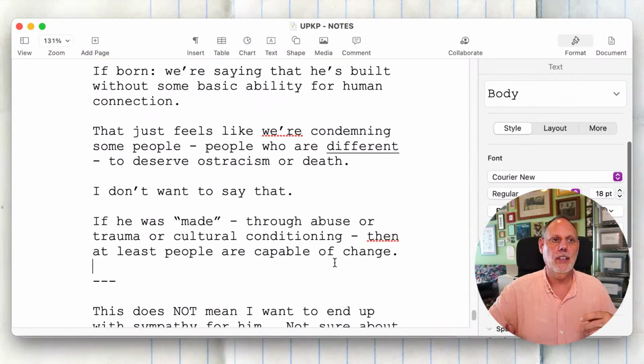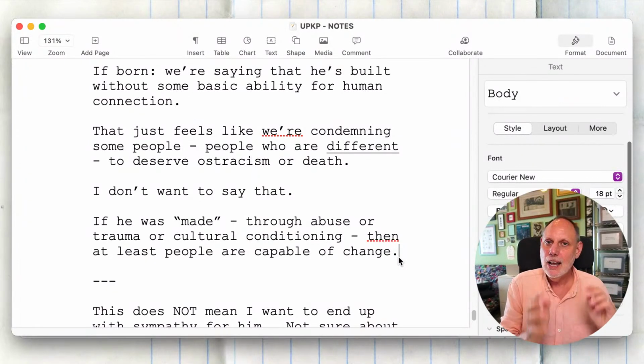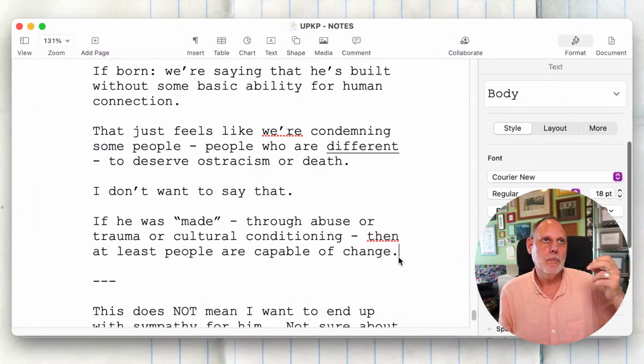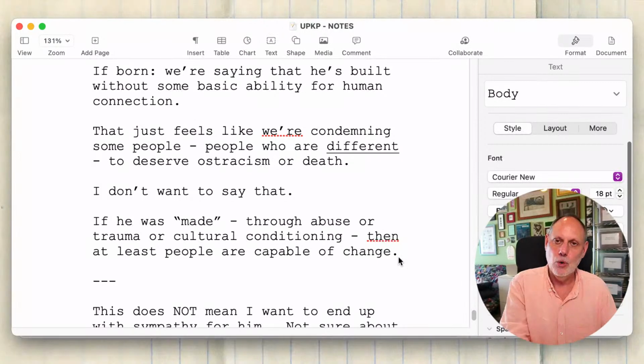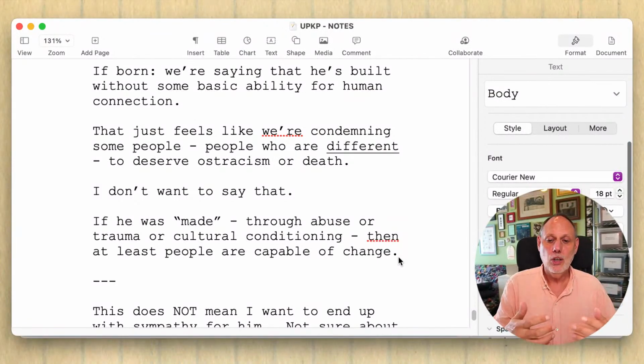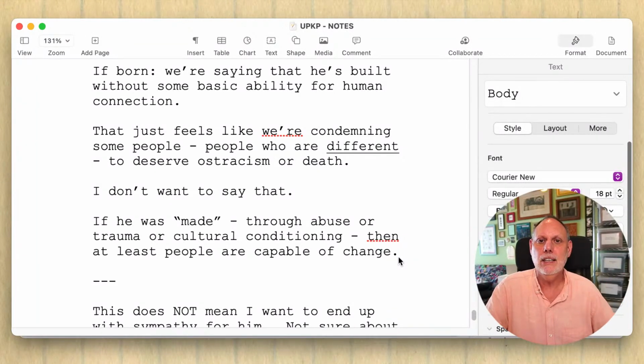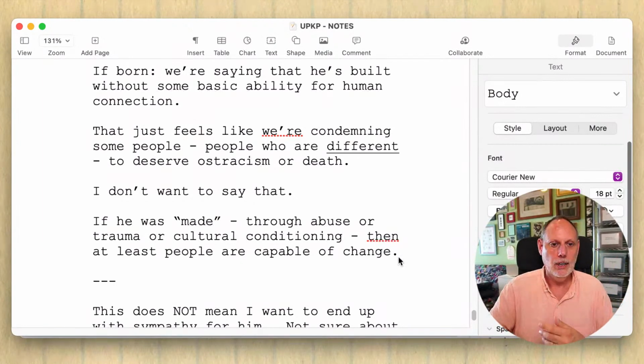That is the type of person I want our character to be, not because I want to say, oh, poor guy, it's okay, he's a serial killer because he had a hard childhood. No, what I want to say is, first of all, we are all alike, and we all have within us the potential for all sorts of good and bad, but also that people change, that you are not branded by the way your brain is built to be one way or another.